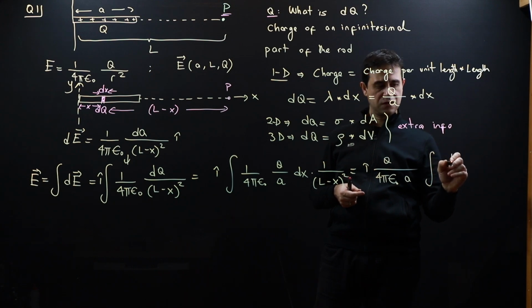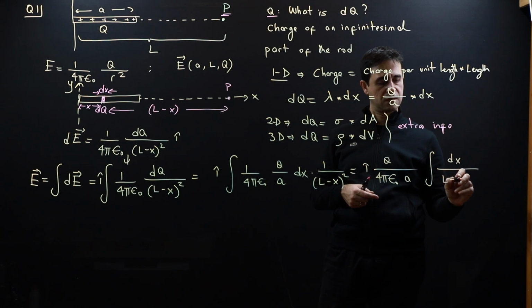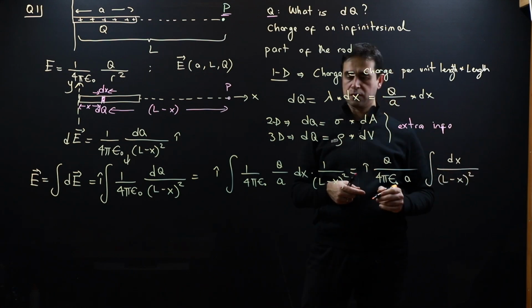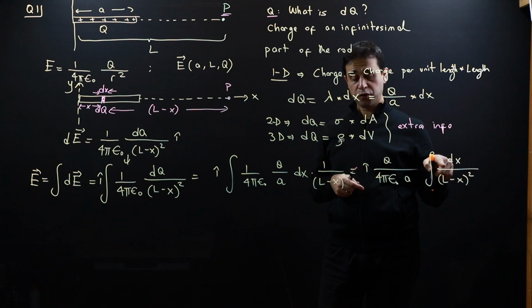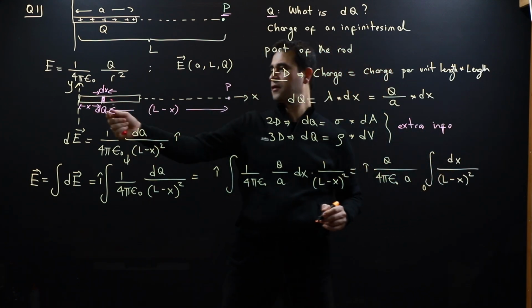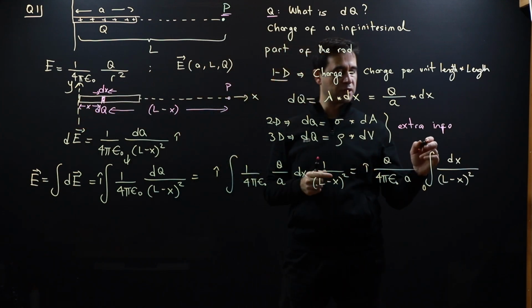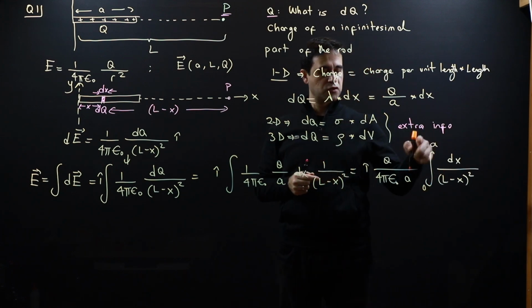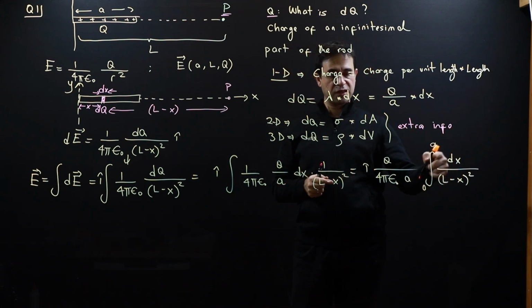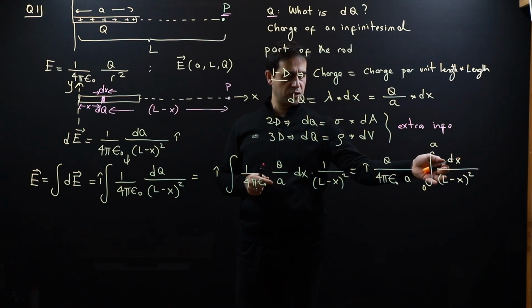So now the integral is basically the following. I have dx on top, and here I have L minus x squared. X is the variable, and I know how it changes. The initial position of x is 0. It starts from here, right? And then once you reach the end of this rod, it becomes a, right? So the range of the integral is from 0 to a. Now I have to take this integral. It's an easy integral, right? The way to do these kinds of integrals is very simple.